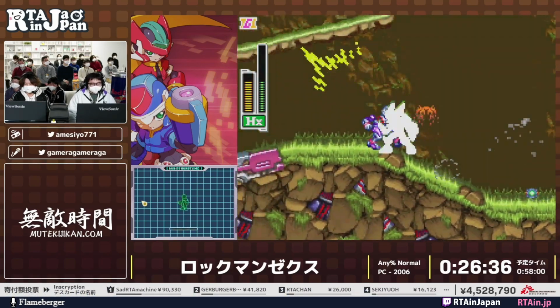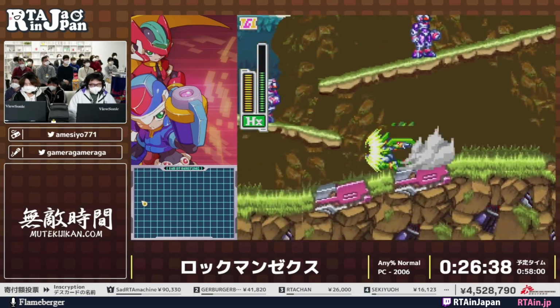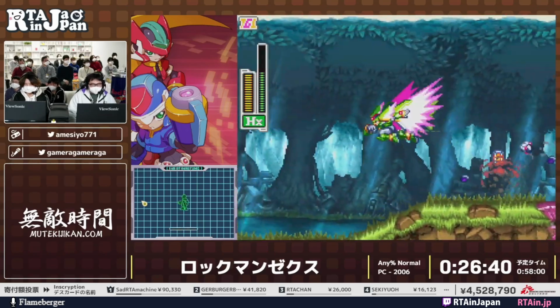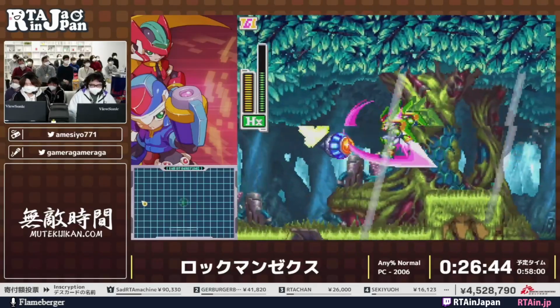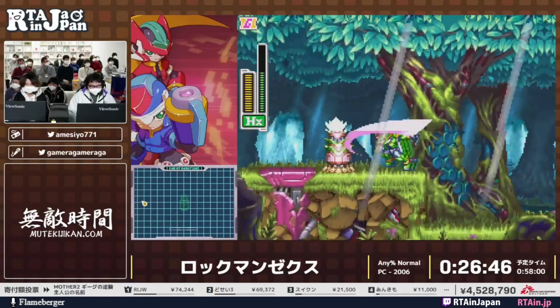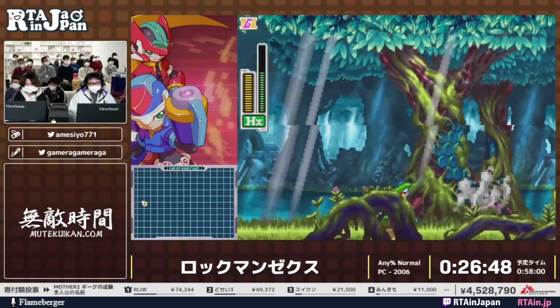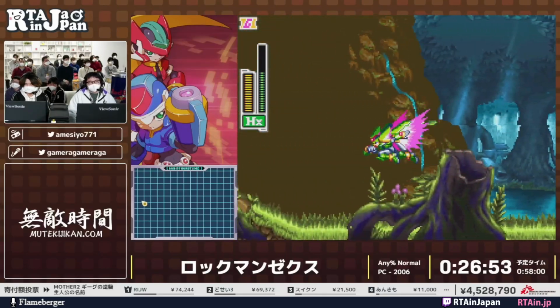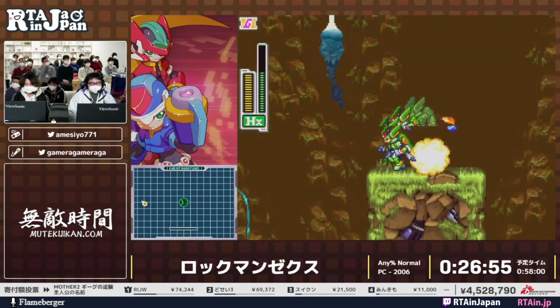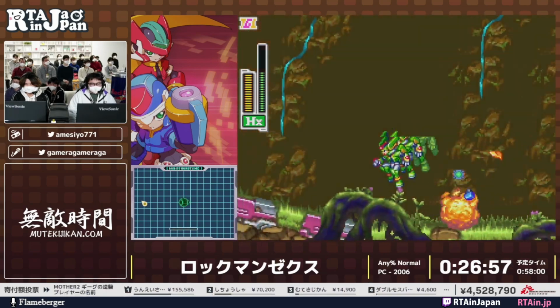No major time losses at all, really. Just the small stuff that adds up. That pretty much always happens, especially in a marathon run. Ame did pick up an E-tank for marathon safety, and he did use it once, just to keep up his health in that last mission.